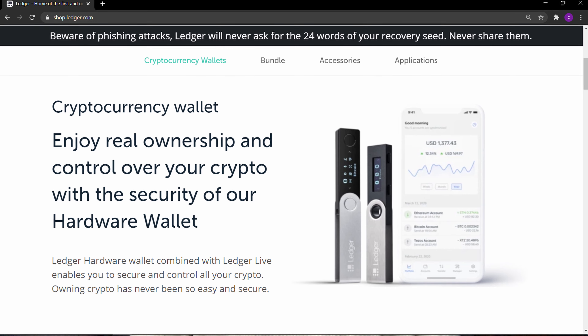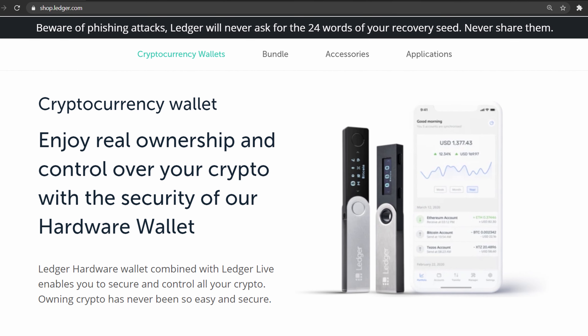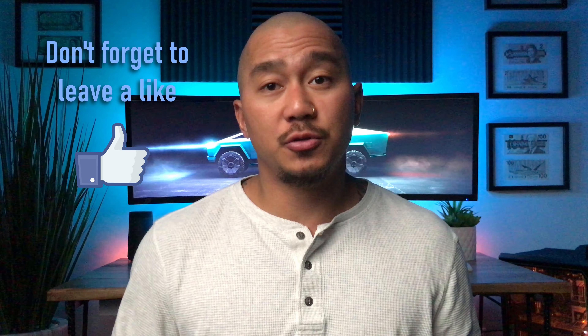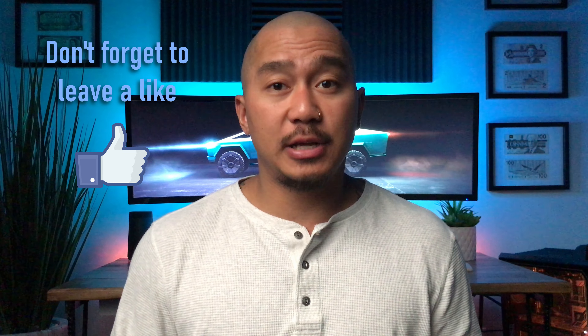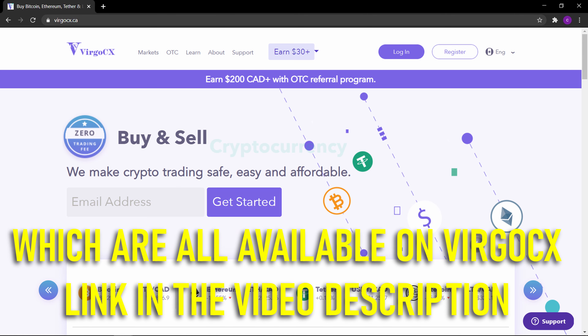Other security features include daily encryptions and distributed backups, monitoring of red flag activities, security audits, regular proof-of-reserve audits, and team background and client info handling tests. For the best security, it's recommended that you withdraw your crypto from your Bitbuy wallet and store it in your own private wallet like the Ledger Nano — a hardware wallet where you can store your private keys offline and away from hackers. To sum it up, the pros over other platforms include Bitcoin insurance, security, customer service, ease of use, and low trading fees. The cons include deposit and withdrawal fees, and although their coin offering is average, they are missing popular coins like Dogecoin, Tether, Monero, and Uniswap.